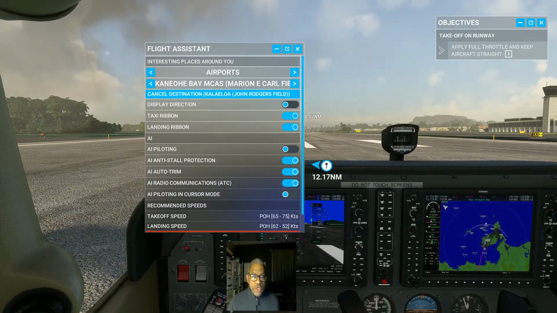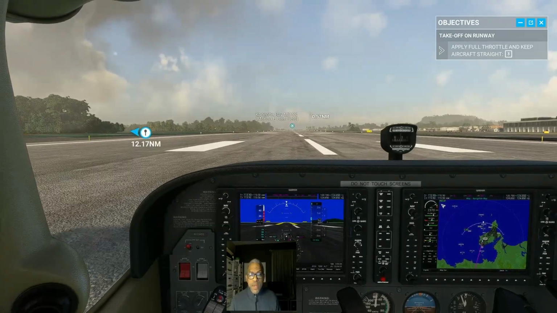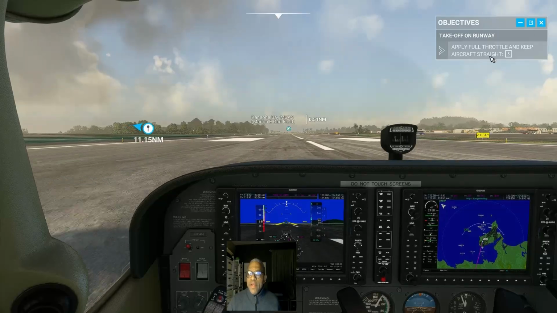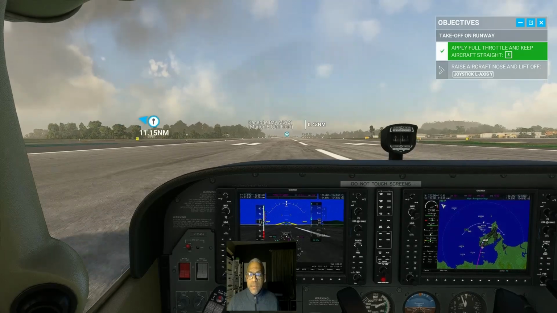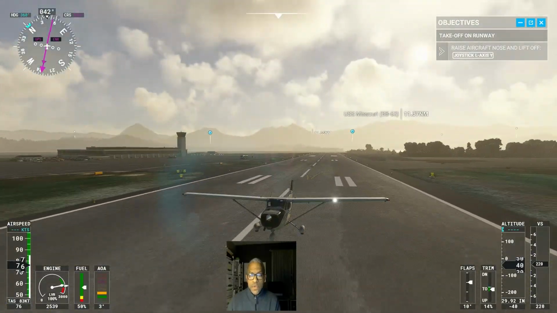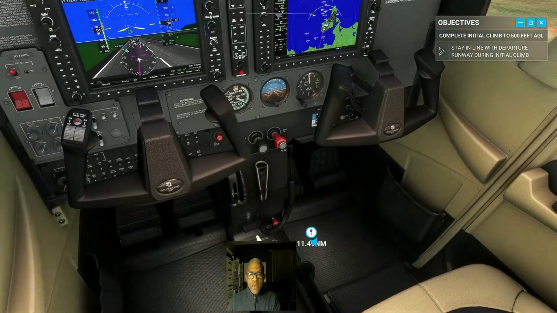So I'm going to turn it on just so we see how it works. I'm going to click AI piloting and then close the window. Now you notice right away it starts flying itself. I'm not doing anything. Okay. The objectives will still be there, so you know what should be happening, but the AI pilot is handling all the flying. So we look on the outside view, we look around. You can use this time to look around if you want. Or in the cockpit, you can see what's being used.